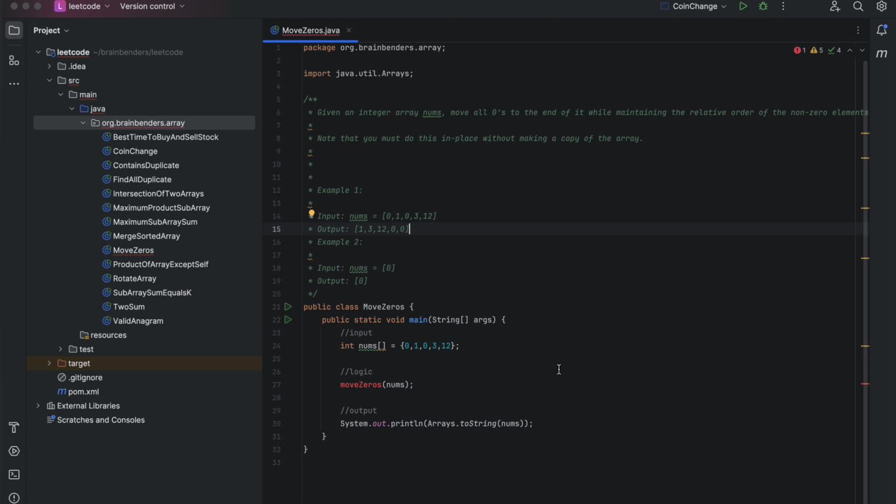After all elements are checked, we are sure that all non-zero elements are moved forward, because we used this one variable, the last non-zero index tracker.